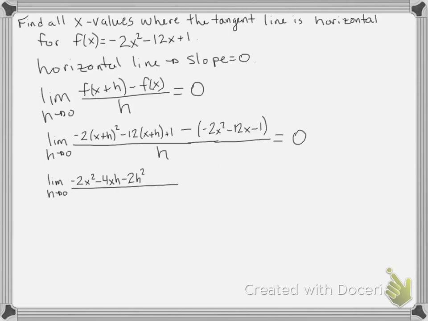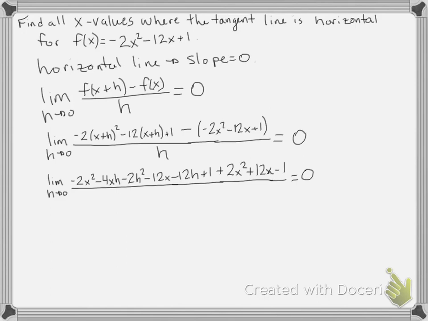I'm going to go ahead and distribute that negative 12, so I'll have negative 12x minus 12h, and then I get a little plus 1 there. That's not changing. And then, here's where you got to be careful. You have to distribute that negative sign throughout that parentheses, and so that's going to become plus 2x squared plus 12x plus 1. Nope. That's really a minus 1 up in the numerator, and so how about we make this a minus 1 down here. Catching errors left and right. It's late, it's after school, that happens.